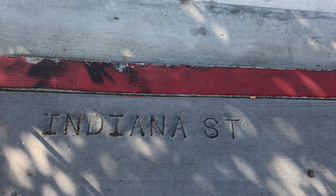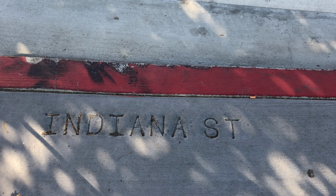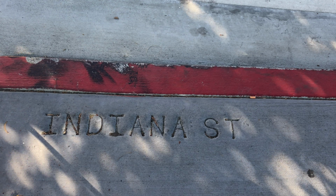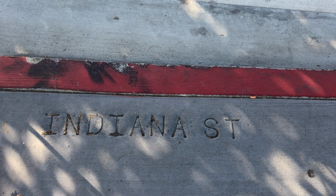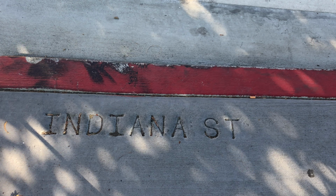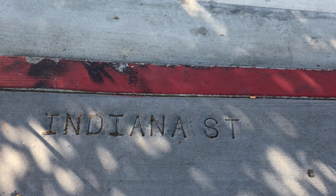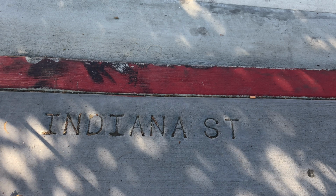Now, one of the things that's going to help you identify the title of a street when you can't seem to find it is to look at the corner of the sidewalk. What may happen in many cases when you come up to a street corner is that most of the signs that identify the street are at the poles at the corner of a block. But in some blocks and on some streets, there's no sign. So in that situation, you just come down to the corner of the street and look at the sidewalk. This is where you identify the title of the street. In this case, it's Indiana Street.